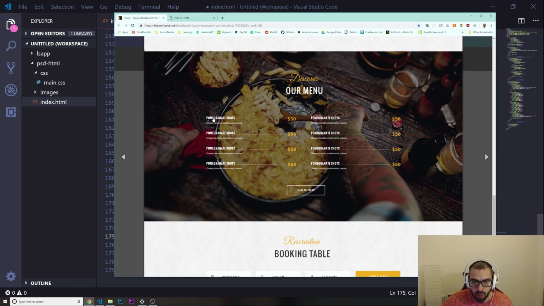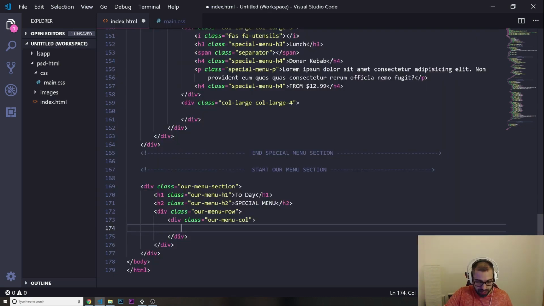So in here, what I'm going to do is I will probably create a div with, for example, some kind of food. So food, and then I'm going to put maybe food container. And then I'm going to put food title, food ingredients, and food price. I don't know, something like this. You can give it whatever name you want. So we got 1, 2, 3, 4. So let's put this in here, something like this.